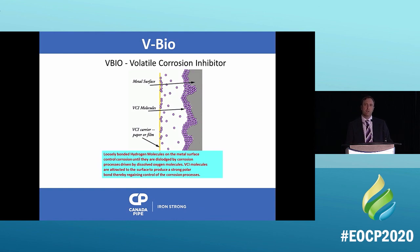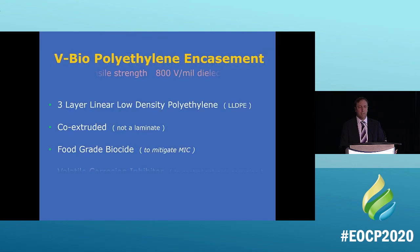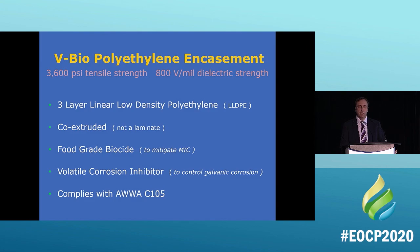The new improved version of polywrap is actually called V-Bio, and it's a volatile corrosion inhibitor. What this is now stopping is what we learned at the beginning of the presentation. Now it's stopping microbial corrosion as well. It's stopping that small amount of corrosion at the beginning, and it's stopping now the cathodic or the other corrosion as well, the dangerous one. So V-Bio polyethylene encasement is a low layer density polyethylene, it's co-extruded, with a food grade biocide in it. That's what stops that microbial corrosion.